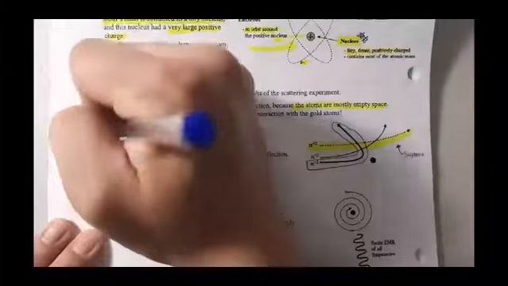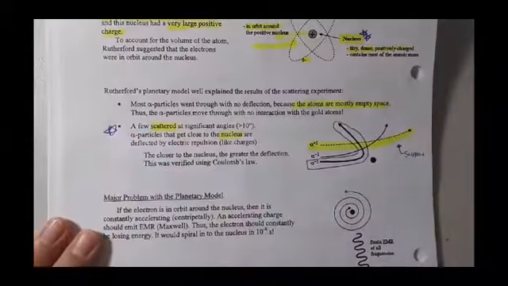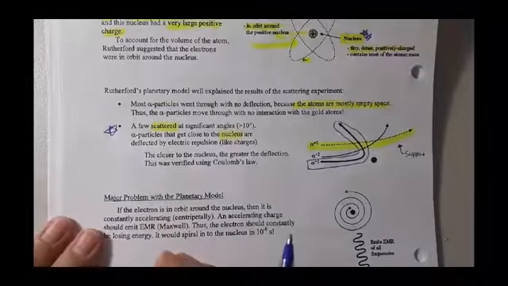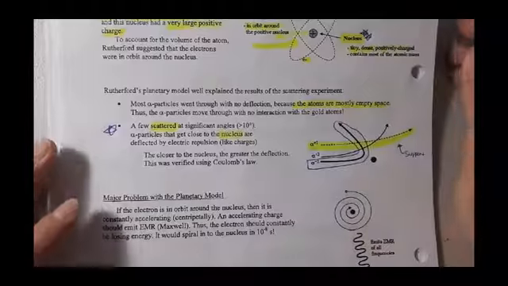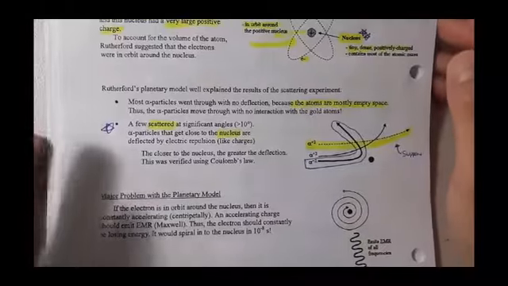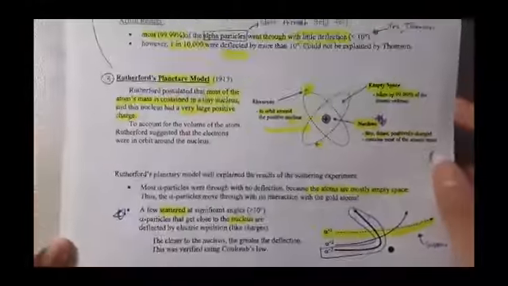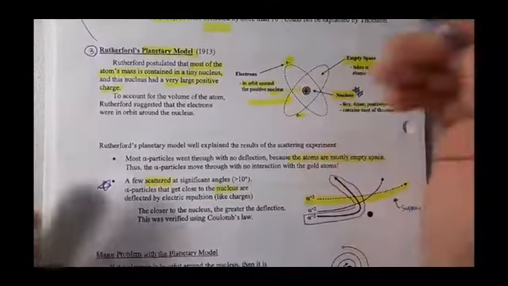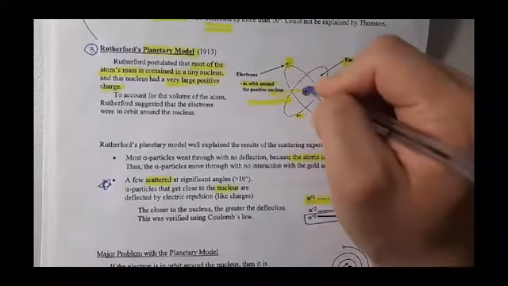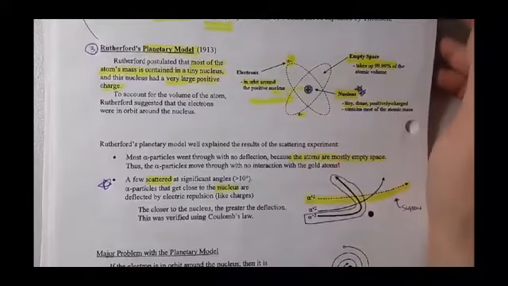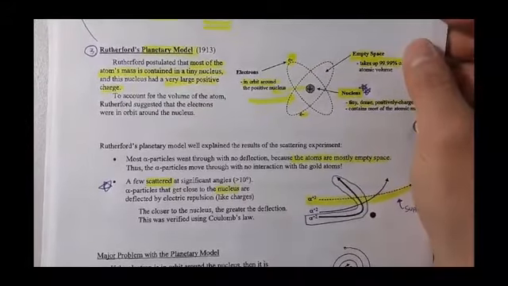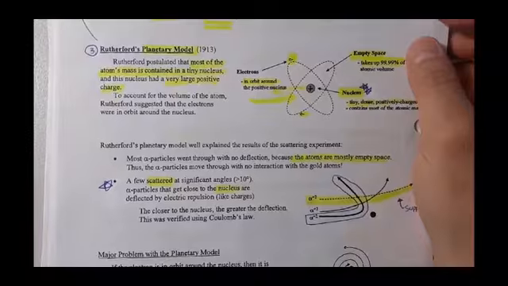So the main discovery of his was this one, some of the scattered. And the thing about science is, even if it's a small amount, you cannot just assume it's an error. This evidence was one of the main evidence that makes scientists believe that, in fact, the positive is not the main, yes, mass part, it looked like a main, but it is located in a tiny part at the center. There was a problem also, and that leads to our Bohr's model, which is one of the most important models that high school uses.